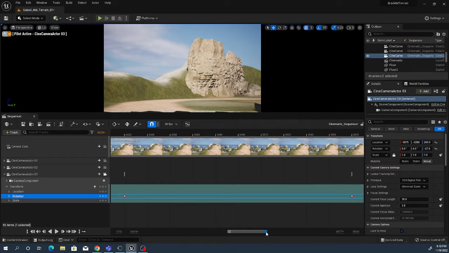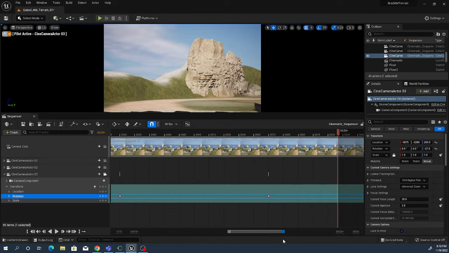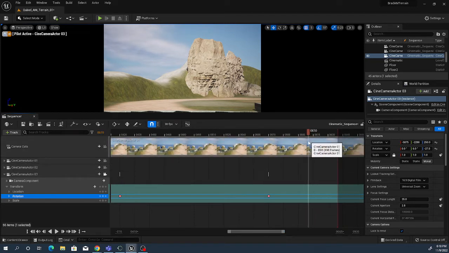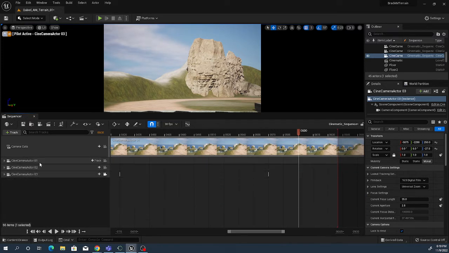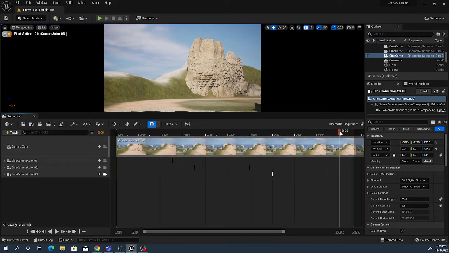I'm going to pull this out a little bit, and you know what? I'm going to leave a fade to black of 30 frames. So let's go to 600 right there. Let's add, whoops. There we go. Let's go ahead and add our fades. So I'm going to roll that up. So I have all three cameras in here, and let's take a look at them. So I'm going to actually pull that so I can see everything.